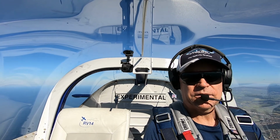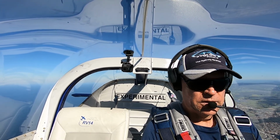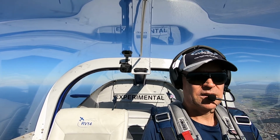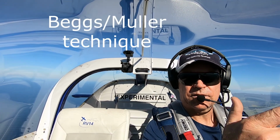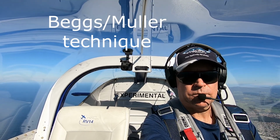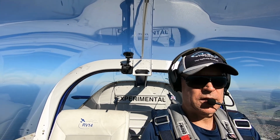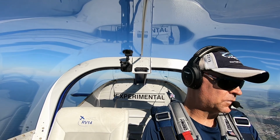We were getting a bit of speed there. You know, an established spin just takes a little bit longer to come out, but as soon as you push that stick forward in the RV, out it comes. I've never had any issues. There is another maneuver, I forget the name, I will look it up for you, where you can get into a spin, put your hands on the dashboard and kick your opposite rudder and just hold it there. Eventually it'll come out, correct your rudders and you'll be fine.